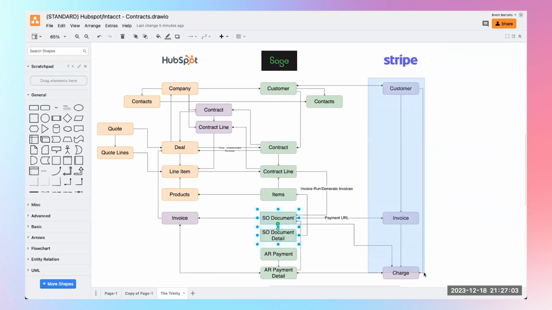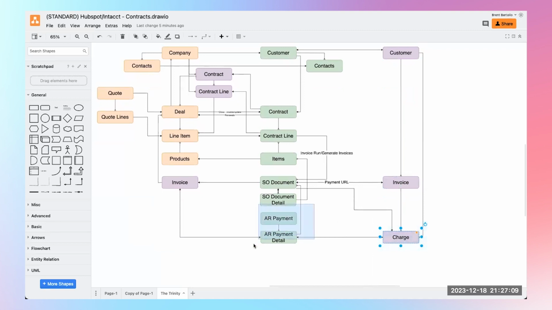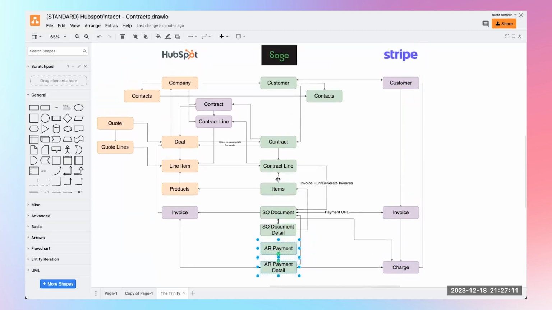We synced it over to Stripe, got our invoice link back in, sent that to the customer. We got our charge, recorded the AR payment inside of Intacct against that invoice. And then that AR payment came all the way back to HubSpot on that invoice object showing it's been paid. Now my sales team can run reports on what's outstanding, what's been paid. If your sales team gets paid on commission with cash in the door, that's obviously a nice thing to have.